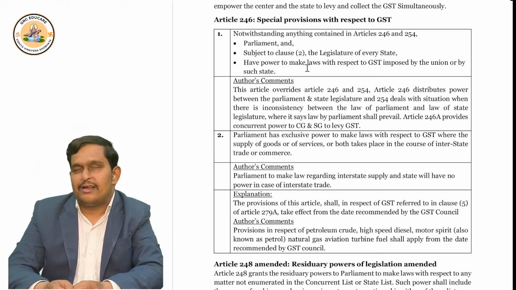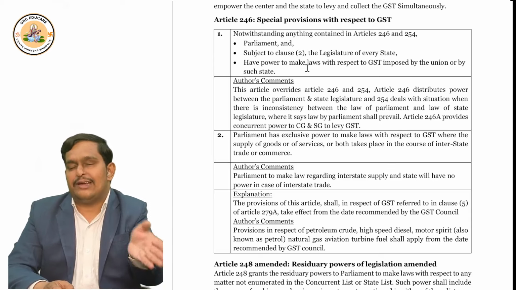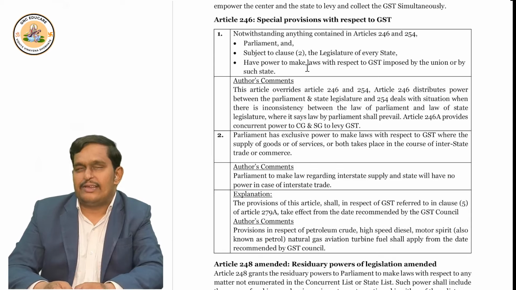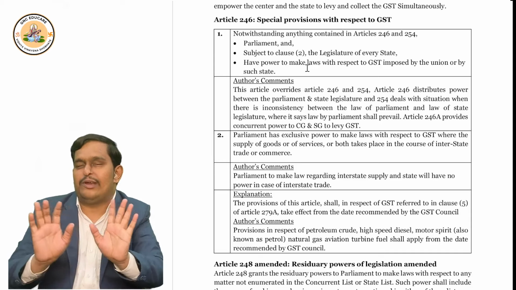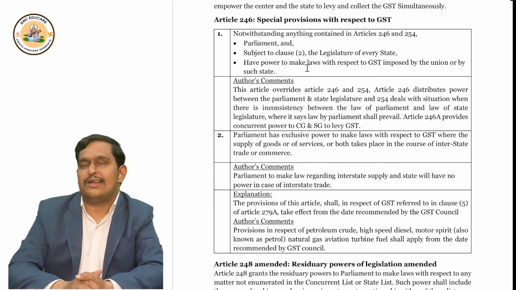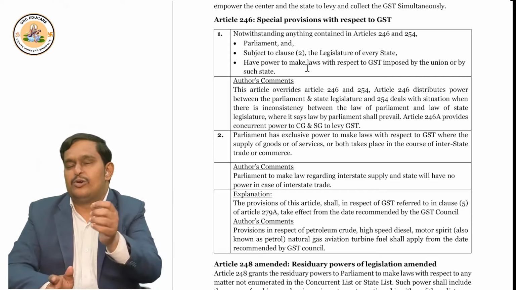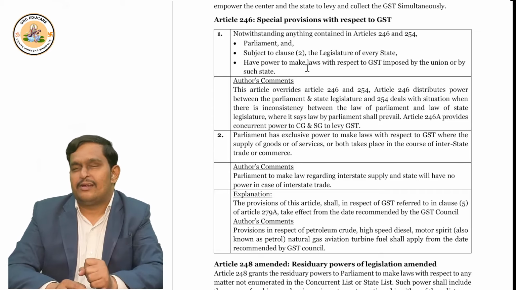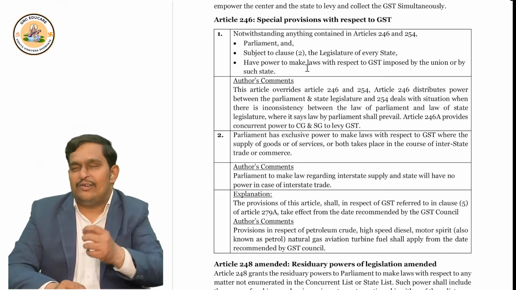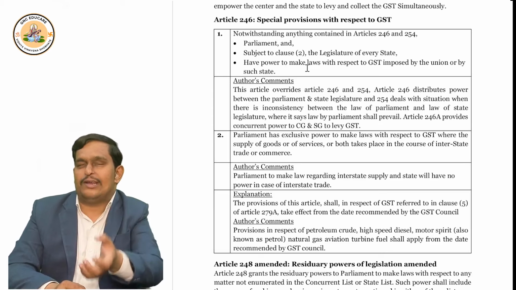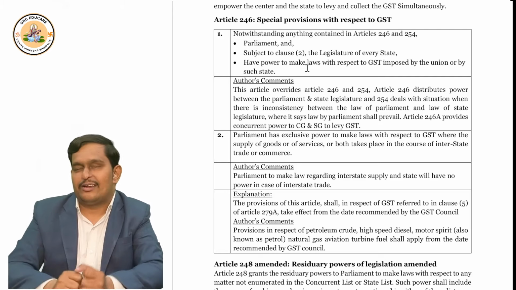Clear? But the problem is, suppose some goods are supplied from Telangana in Telangana only, then there is no problem at all, because one central government, one state government, very happy going together. But suppose goods are supplied from Andhra Pradesh to Telangana, Telangana to Andhra Pradesh, Madhya Pradesh to Uttar Pradesh, Uttar Pradesh to Madhya Pradesh, right? From Bihar to Jharkhand, Jharkhand to Uttarakhand. So if supply of goods happens from one state to another, then two states are involved, correct? They may fight with each other.